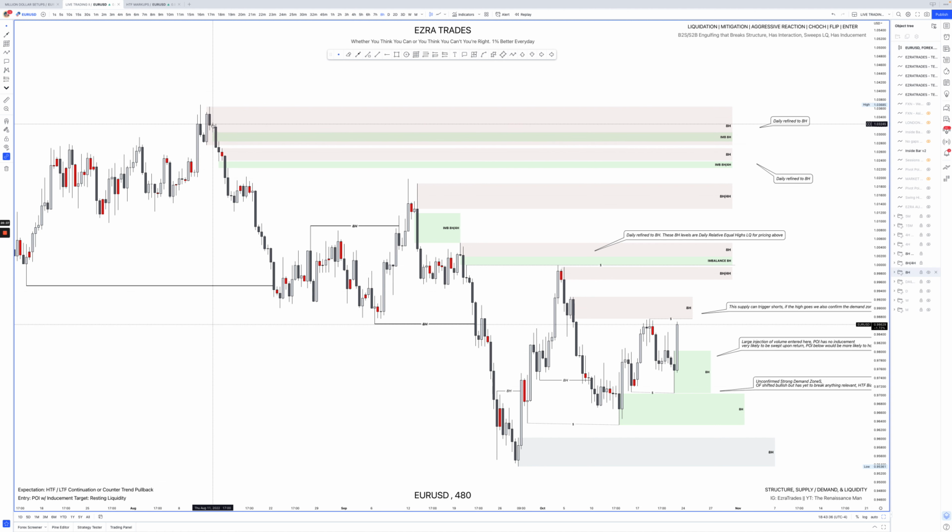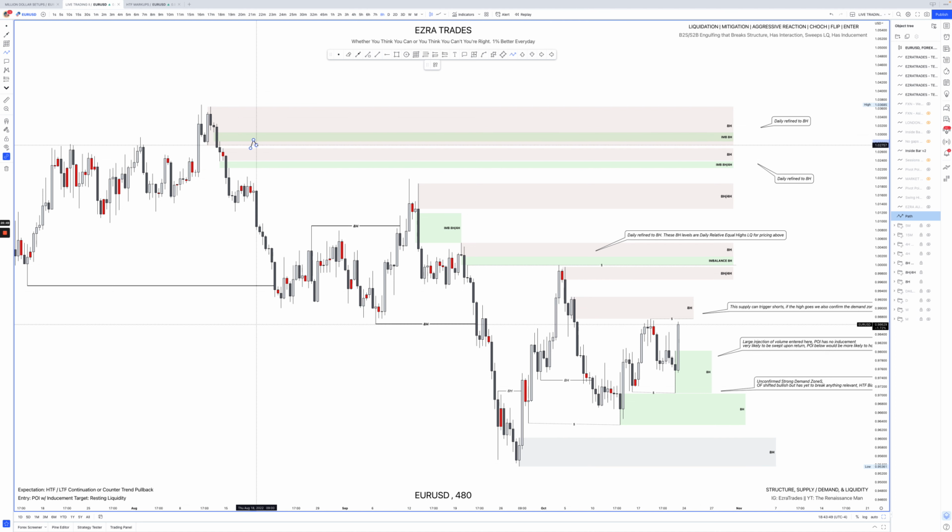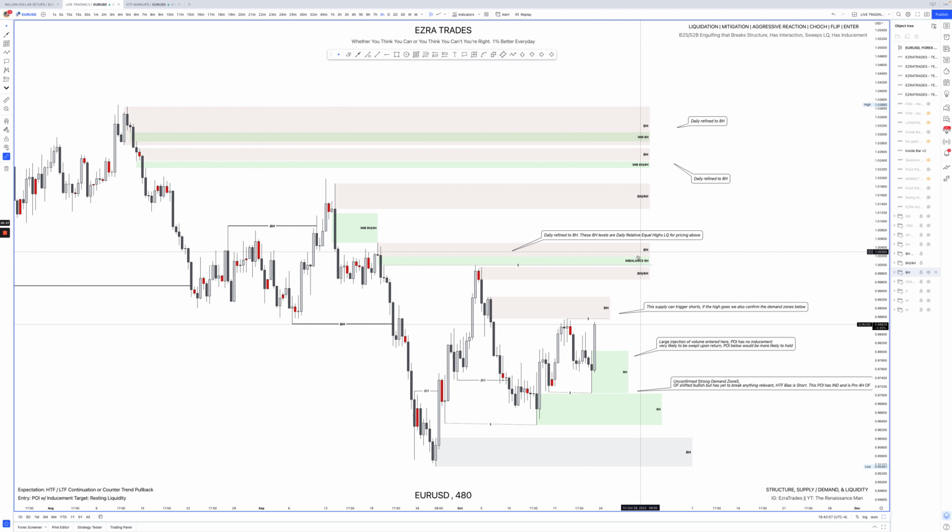So price could come into the order block above and to here, or it could come into this area here as well. But the actual zone that I'm looking for is to basically sweep this area here. So price could come in, tap that, give the move, or come up a little bit higher before shifting bearish. So we could see something like that happen. So at the current moment, that's why I have the 8-hour.